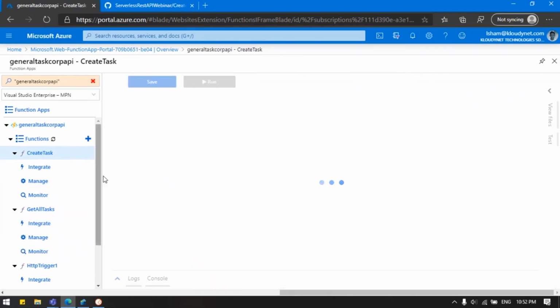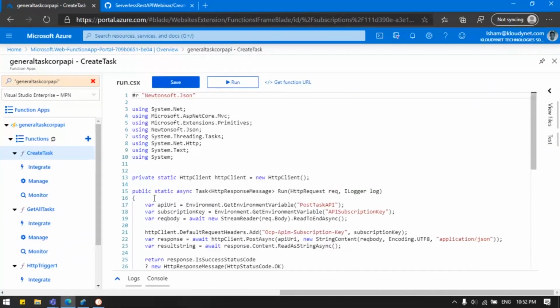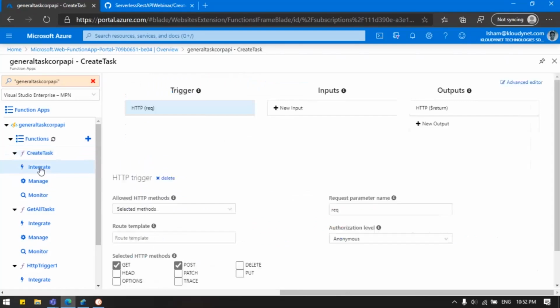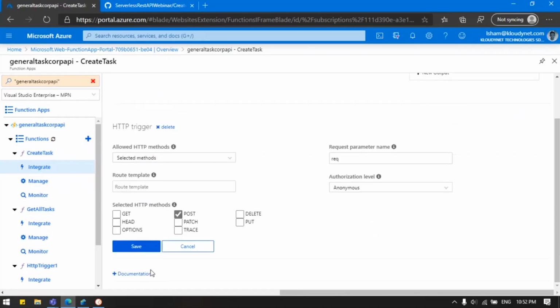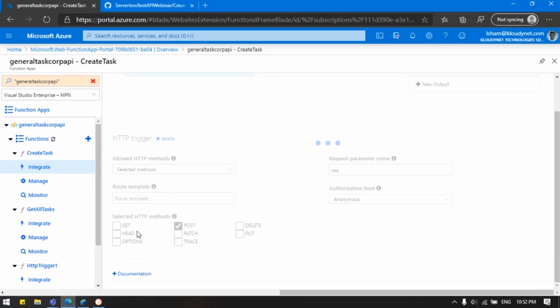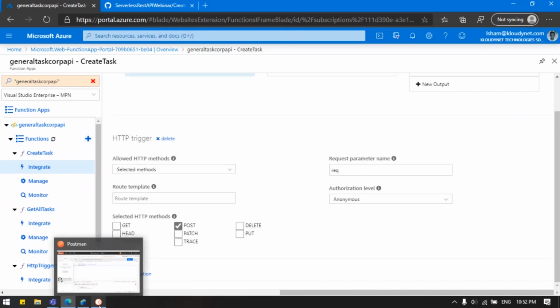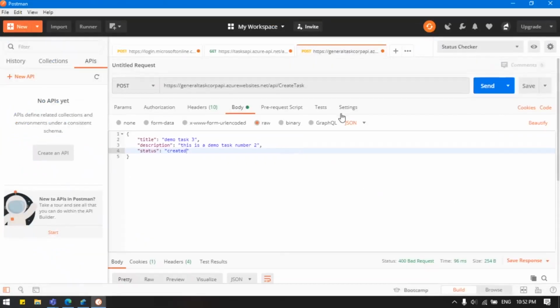And also if you go to the other function, which is about post, right? We should deselect get and make sure post is selected and save it. So now we have done all the important edits that we were supposed to do, and let's make the call again.